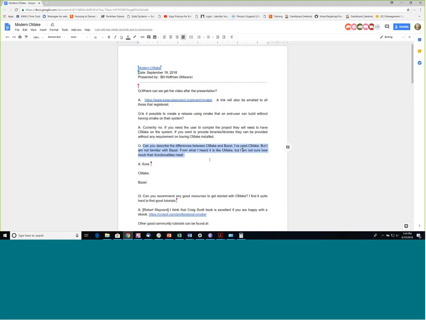I haven't used SCons directly, but the problem they had was that since SCons was basically Python, each project sort of wrote its own SCons, so it made it difficult to share code. Whereas the CMake philosophy is the hard stuff's done in C++, and once it's done there, it's shareable by everybody.